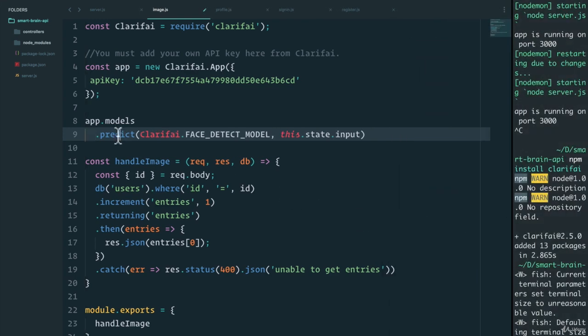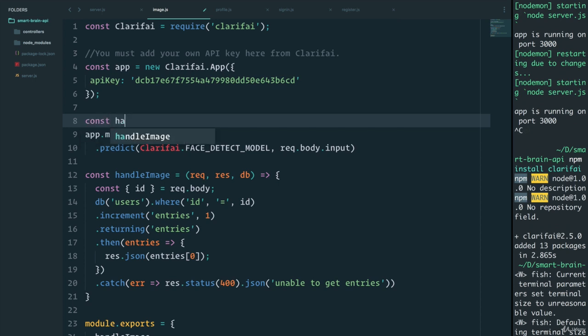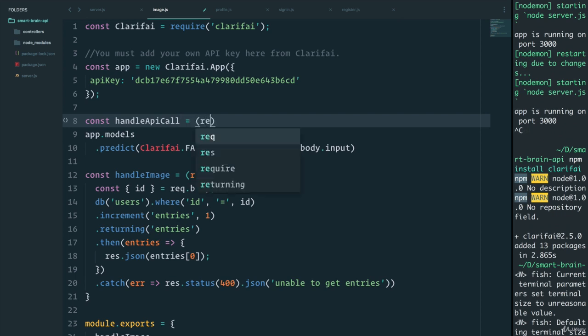In app.models predict, we will predict with our request.body.input, which we obviously don't have, but now we know that we need the input. And we can wrap this around a function just like this. We can say const handleApiCall, and this one will receive a request and response.